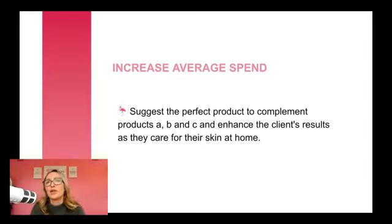And that's a genuine way that you can call and say, hi, how you going? I know, isn't it tough at the moment? And yeah, this is how it's affecting us. How's it affecting you? And this is what we're doing to help and support our clients. I noticed when I looked up your history, you had purchased products A, B, and C around 4 months ago, so it must be time for you to top up if you've been using them how we prescribed.